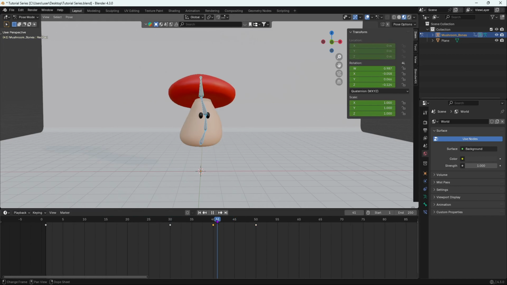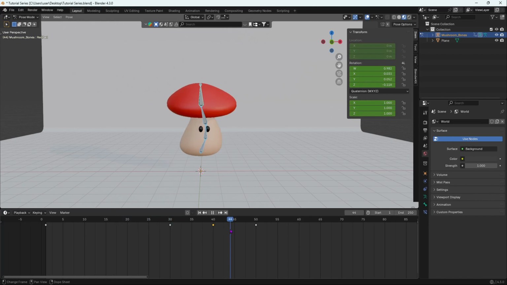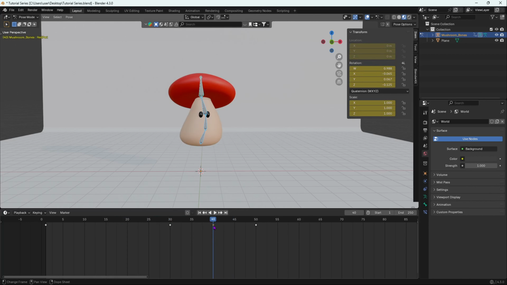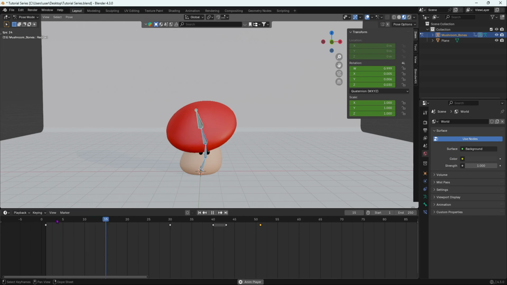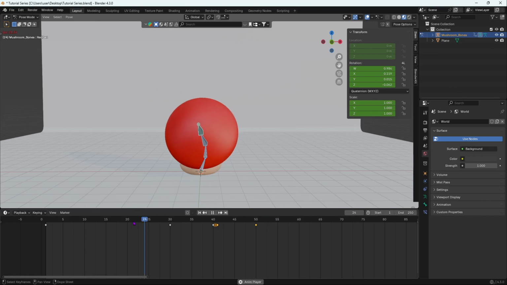I want this mushroom to stay at this specific pose for a few frames, so then he gets the illusion he's actually in the air for a few seconds, then he comes down. So what I can do is select this, Shift D to duplicate this keyframe, and then we can move this a bit forward, and then let's see how it looks. Jump, and then he comes down. I think that might be a bit too long. Maybe over here, and let's just move that back to frame 15. Let's quickly check that. Put it down, and that is perfect.